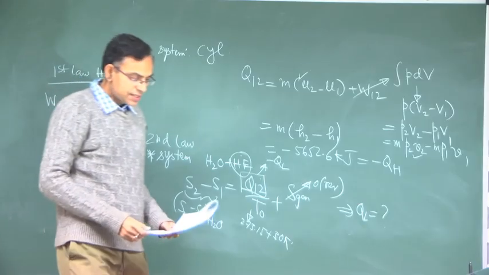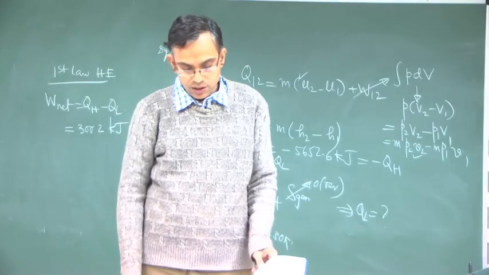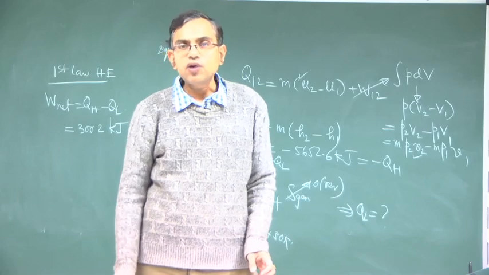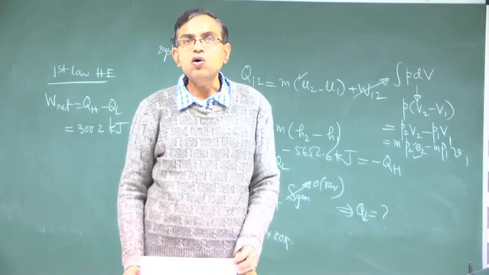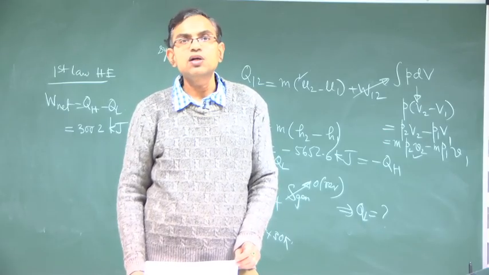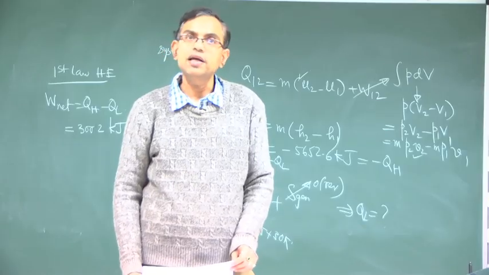So, with this we have solved quite a few problems on the understanding of entropy change and entropy generation for a control mass system. How do these considerations change if it is a control volume instead of a control mass system, that we will take up in the next lecture. Thank you.